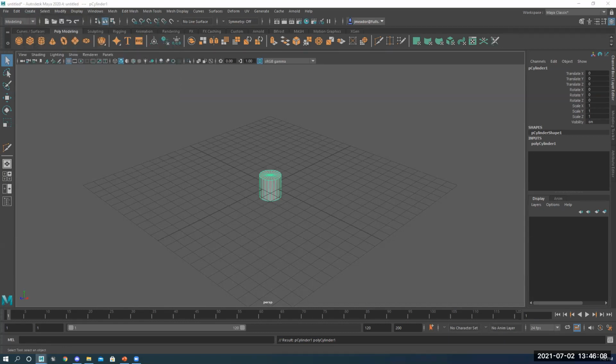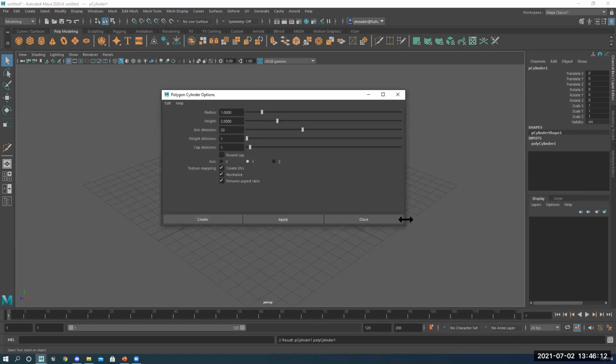And what we're looking at is right here. When we create this without even thinking about it, it's already given us a radius of 1, which is 1 grid unit. It gives us a height of 2 grid units. It gives us subdivisions of 20. So those are the different points and edges that make up our object. The higher that subdivision is, the rounder it's going to be. The lower it is, the blockier it's going to be.